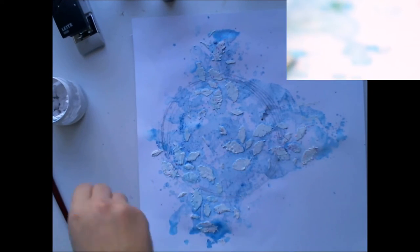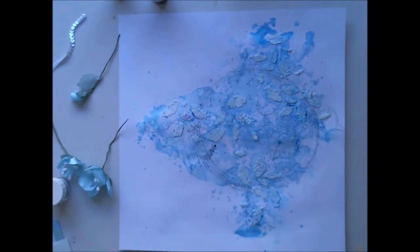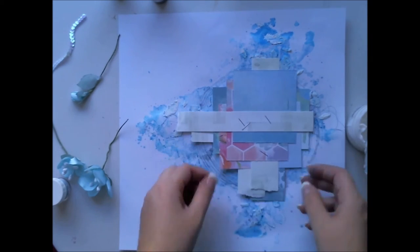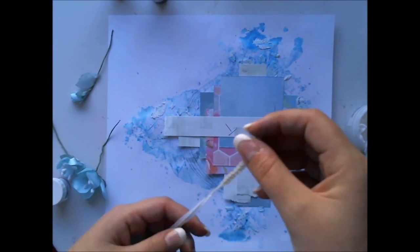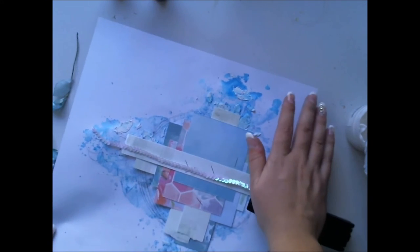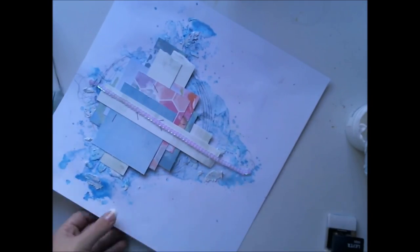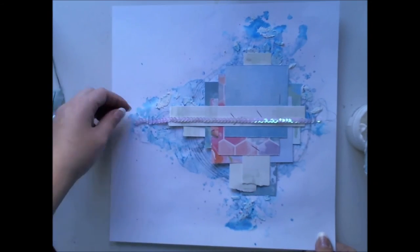And while the gesso is still wet, I added some glitter from the new collections to the gesso, and the gesso will work as a glue. And then I use the Out of the Blue collection papers to make this paper cluster, and I use gel medium to adhere it, and then I'm adding more of these glitter things on top.